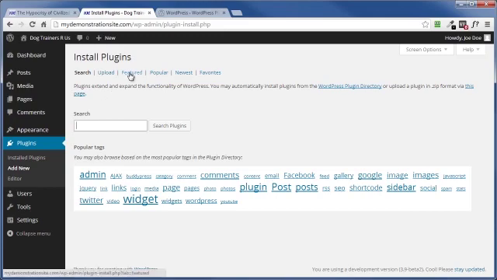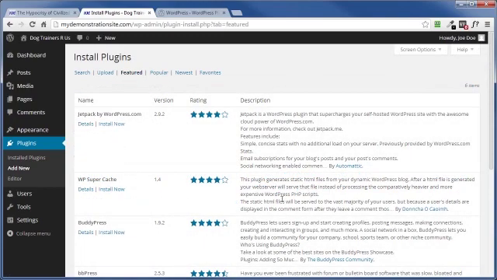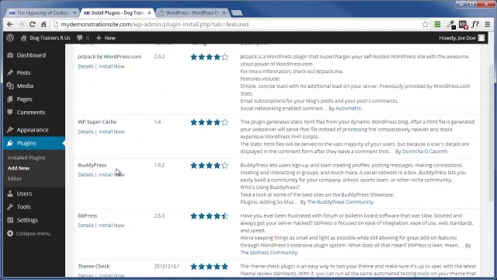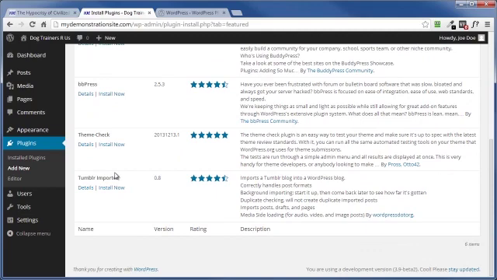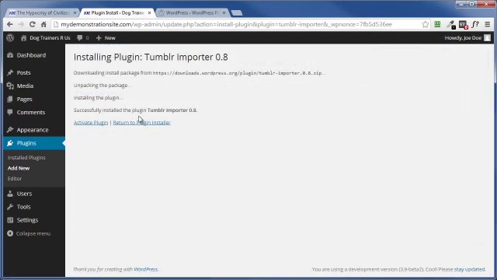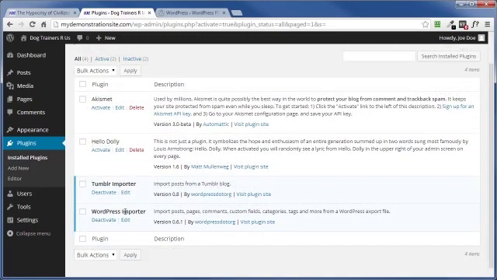So let's go ahead and check out Featured, and it'll bring us to the WordPress.org plugins directory, but again, right from within our site. And we can just go through here and search for one that looks pretty interesting to us. Well, let's go ahead and install the Tumblr importer, because maybe I've got posts or content on my Tumblr site that I want to import over to my new WordPress site. Go and click on Install Now. Click on OK. Now that it's successfully installed, click on Activate to activate that plugin. Now you see we've got two of them that are currently activated.